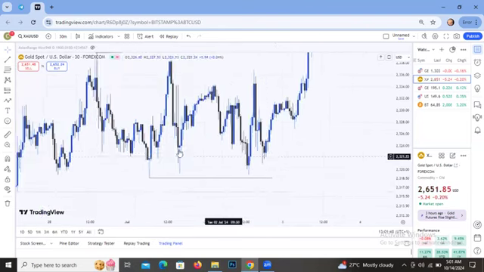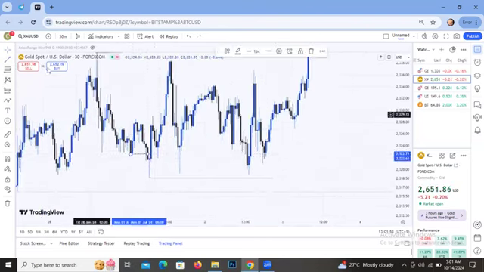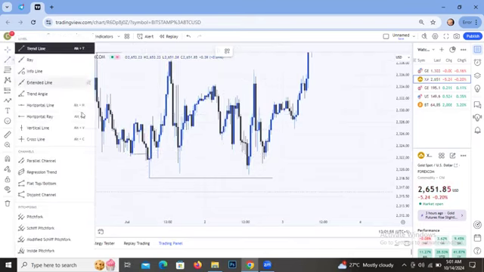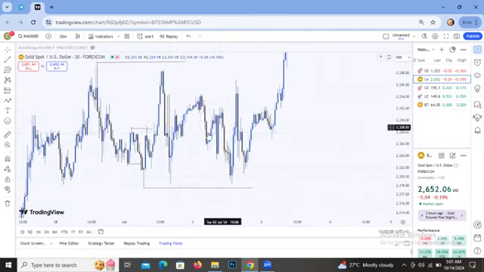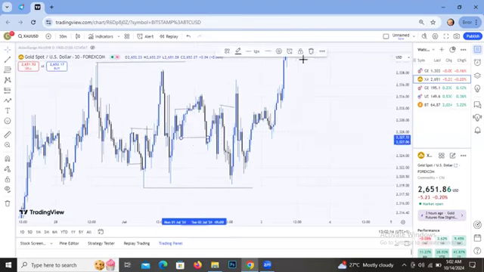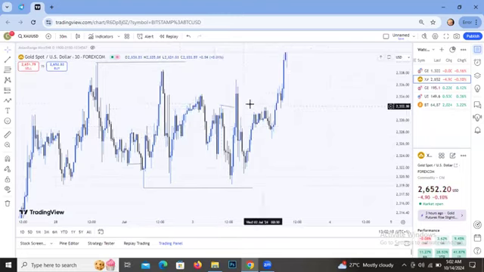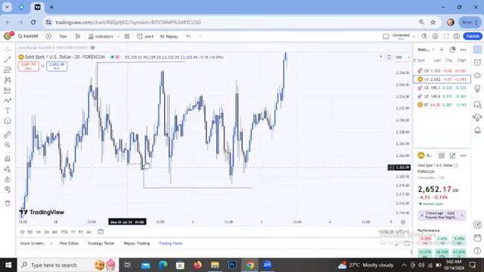But what the market did here is it keeps breaking structures inside these zones. Inside these zones, it keeps breaking structure. You can see another structure being taken out, and you can see another structure in the blue also being taken out. You can see another structure again being taken out. So the market can actually be taking out zones inside here, but that doesn't mean that the consolidating phase has stopped. So you have to wait for the high to be taken out or for the low to be taken out.